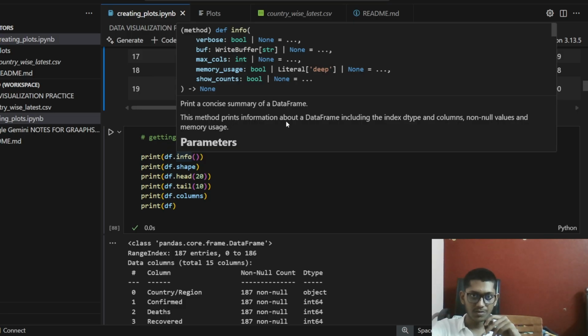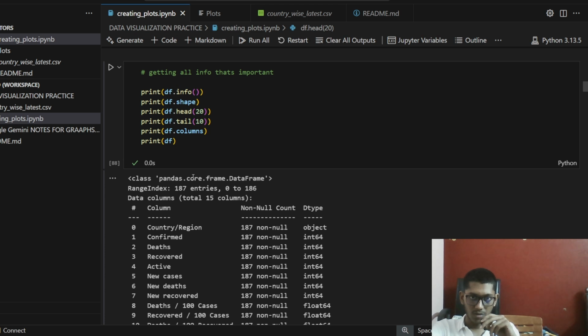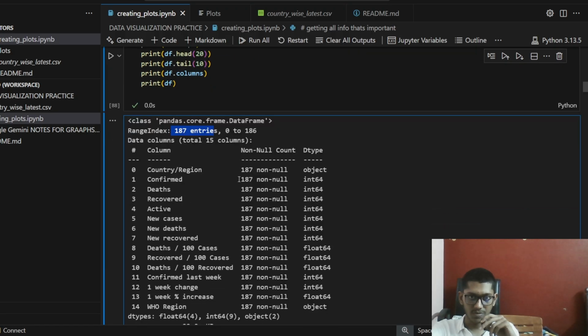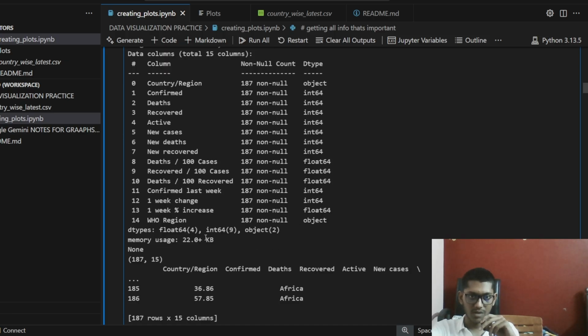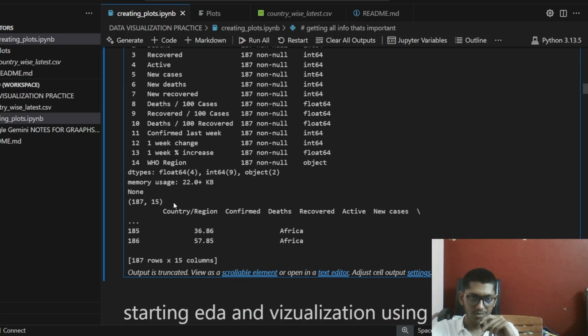See, this method prints information about a data frame including the index data type, not-null values and memory usage. Index data types and columns: the data type of the whole data frame, RangeIndex with 187 entries, the data type of each column, how many not-null values there are, all those things, and 22.0 KB memory usage.